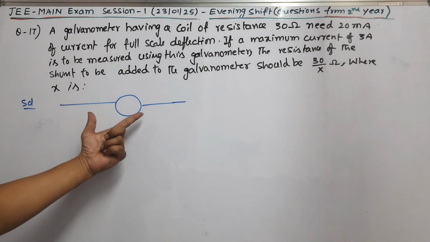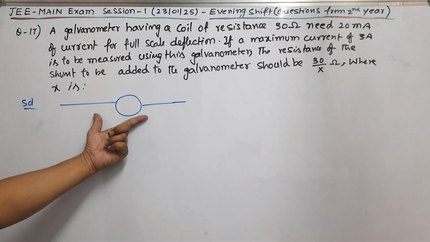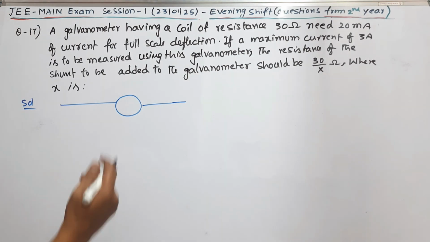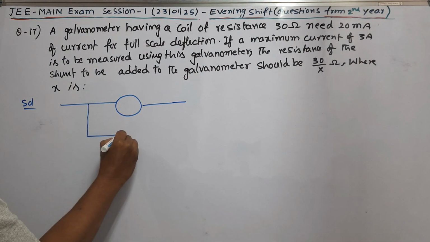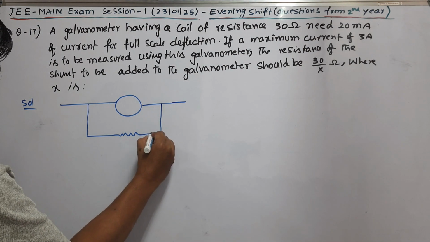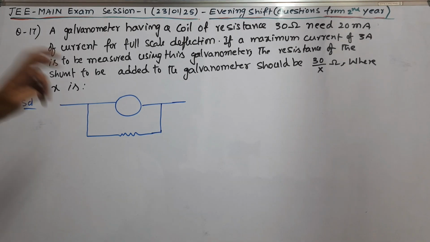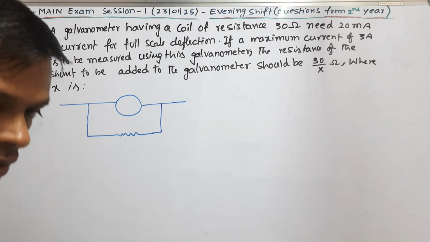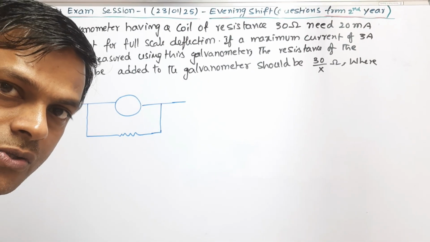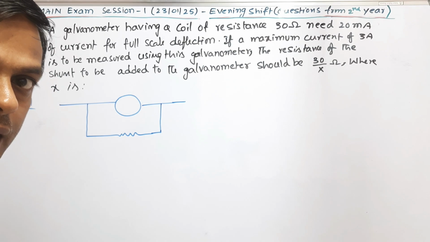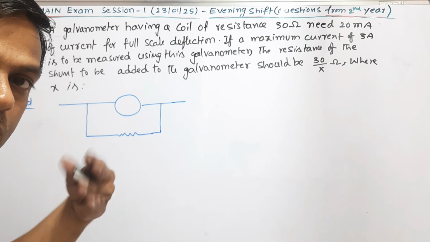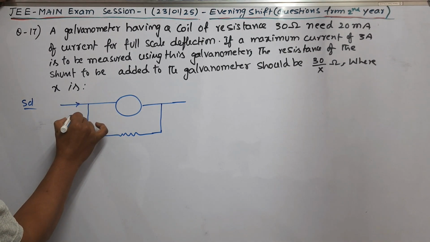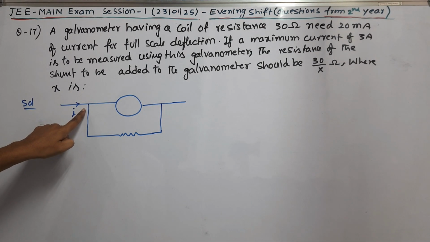Now, you want to convert this galvanometer into an ammeter which measures a maximum current of 3 ampere. Then it may be shunted by a small resistance in parallel. This is the conversion of a moving coil galvanometer into an ammeter. Galvanometer and ammeter are both devices used to measure electric current, but an ammeter is capable of measuring more current compared to a galvanometer. Suppose this is the current I drawn from the main.